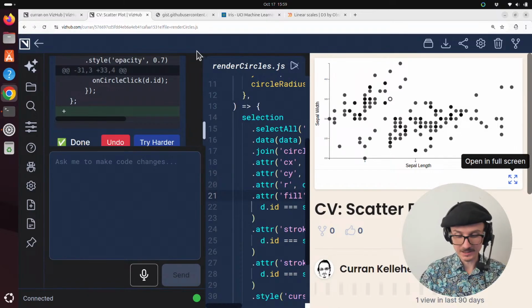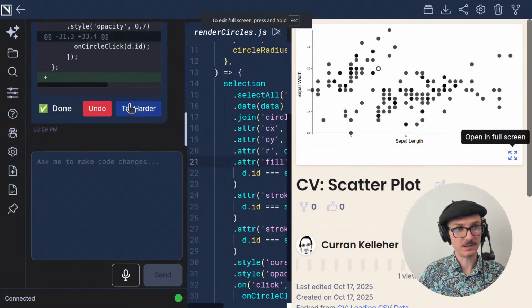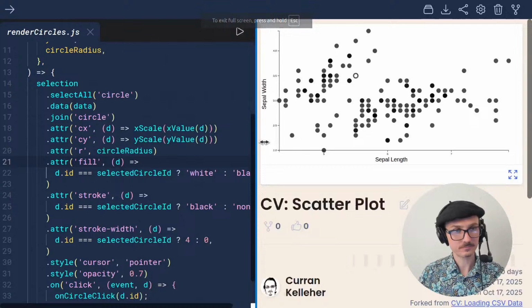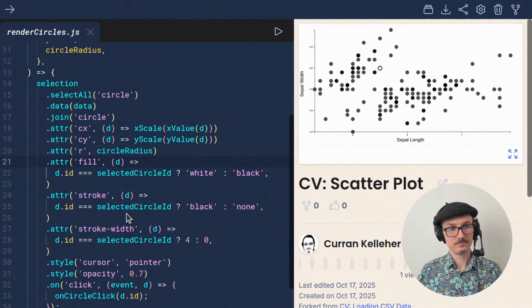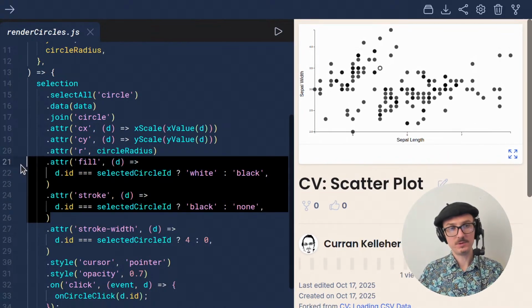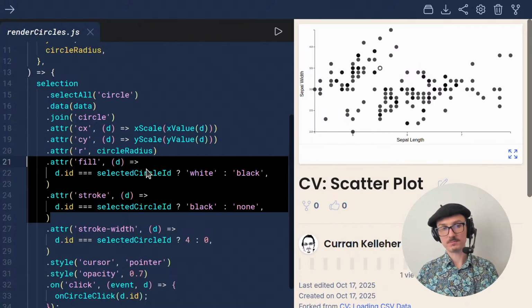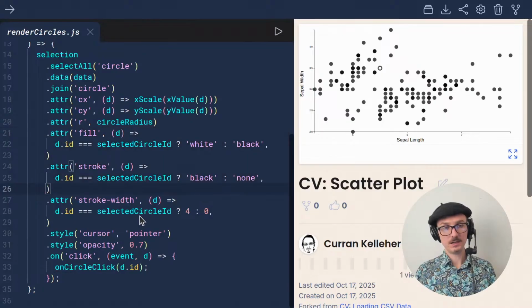So even though it slightly complicates the example, I'm going to keep that in here. But it's kind of cool because it's pretty simple conditional logic that says if it's the selected circle, use this specific color. And then the stroke width is different. And then cursor pointer to give that affordance when you hover.